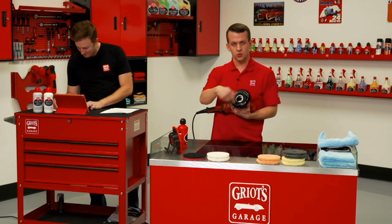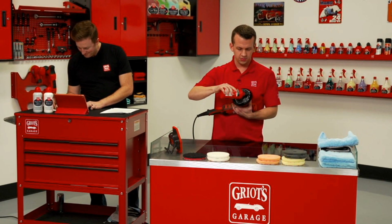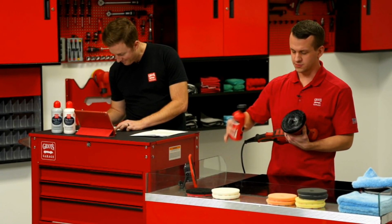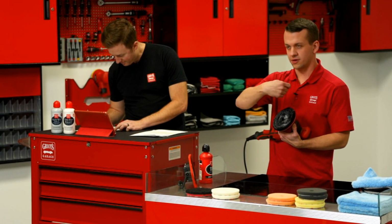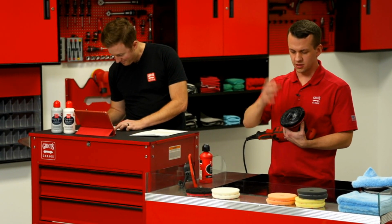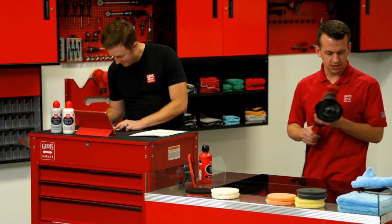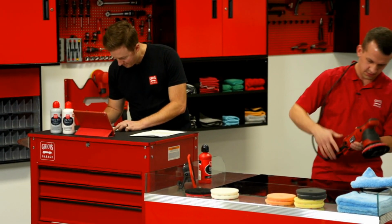This is a few swirls of product, and then you can use the dome lid to rub it in, evenly distribute it over the pad face. But you don't want to cover and soak the pad with product. This is also the only time you'll apply this much, when the pad is brand new and fresh. So now we'll go ahead and start cord over the shoulder.